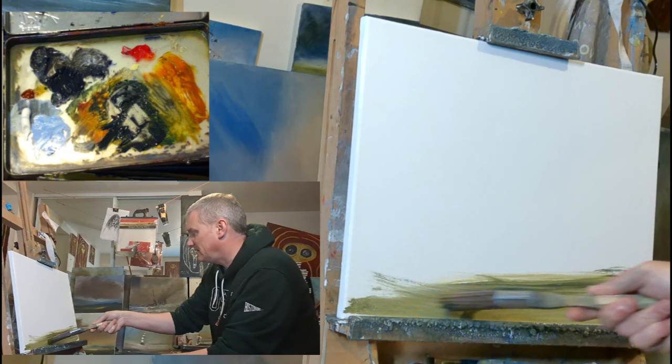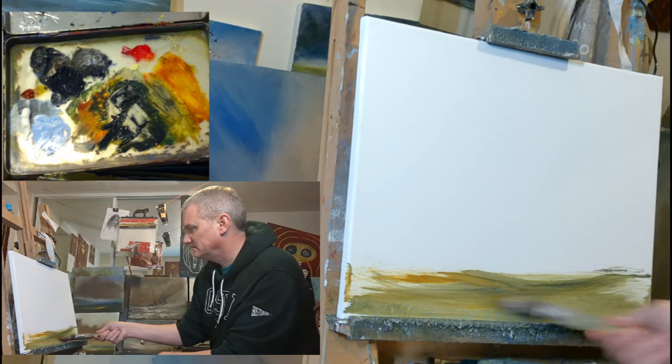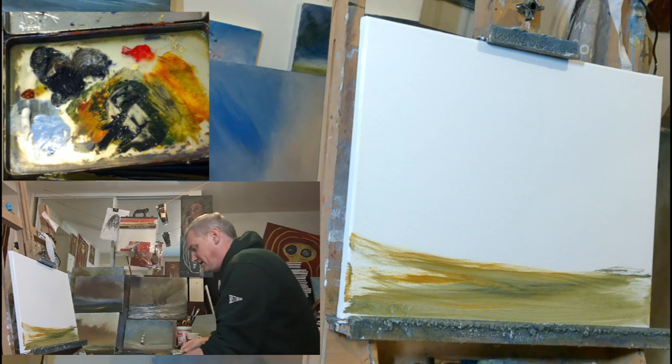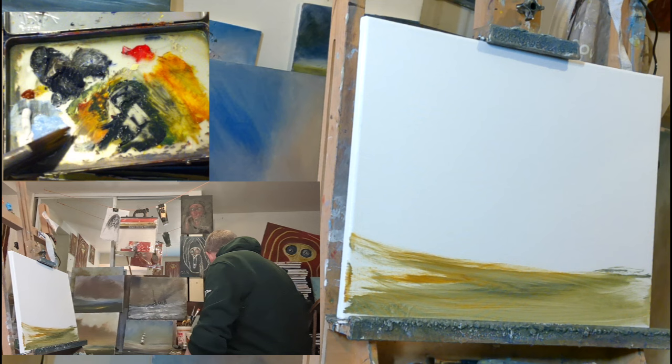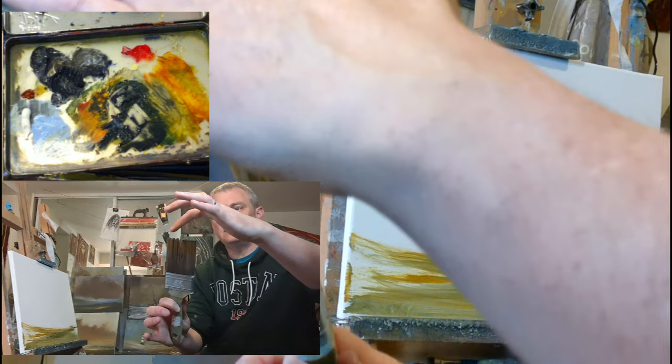I don't think I'll be playing it having slept on it, so I'll give it back so it can be used by somebody who can. A bit of green down, nice and quick. I'll get some of that yellowy browny orange colour as well, and some gray — maybe a little bit of that blue colour too. I've got gray there, a bit of blue and a bit of green, and just plunk it in the distance.